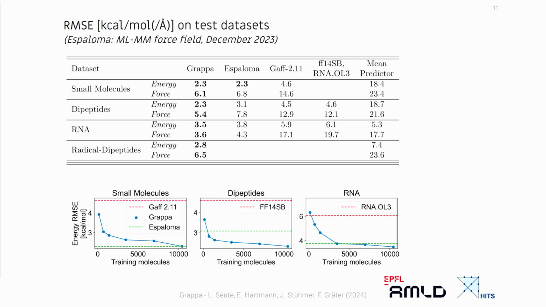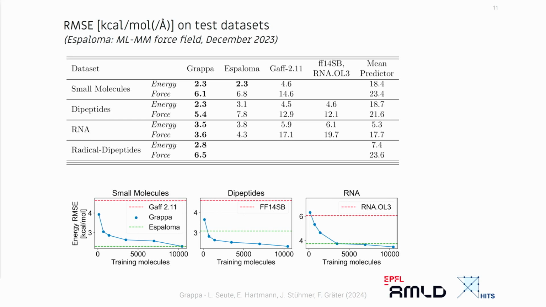The same thing you can see in this table. So this represents the same data. Over here, you can see the established MM force fields. Here are the test RMSEs of GRAPPA for both energies and forces on these test data sets. And here is essentially the mean, or the standard deviation, of the whole data set. And down there, the same data again, at least on this right point. This is what happens when you shrink down the training set. So even if you only have a sparse amount of data, you're still better than these red lines here, which correspond to the existing molecular mechanics force fields.